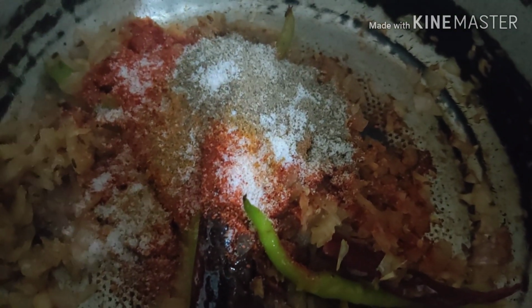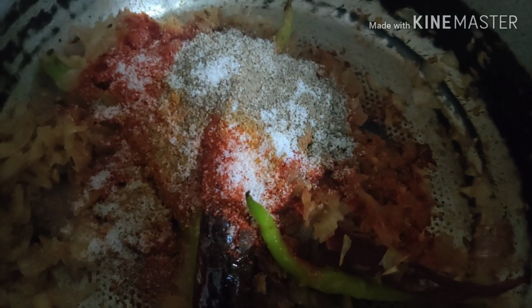Along with that, you can also add some salt as per taste here, while keeping in mind that you'll also have to add some salt to the pork later on. You can now mix this and fry this for another 1 minute.